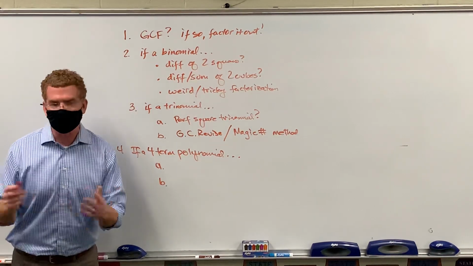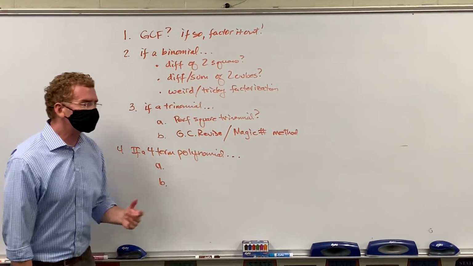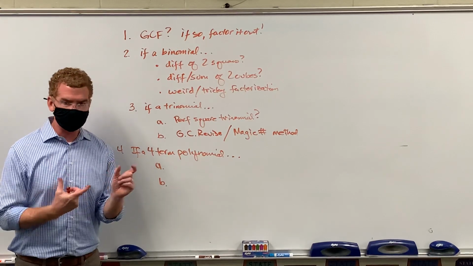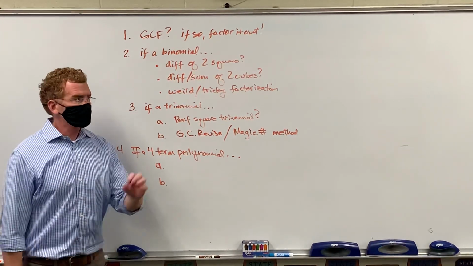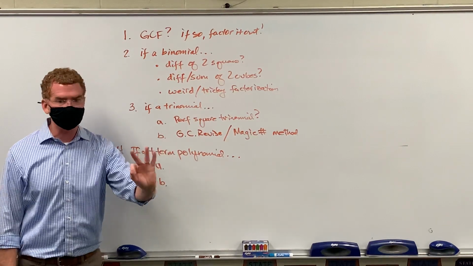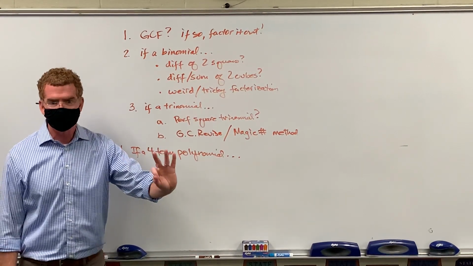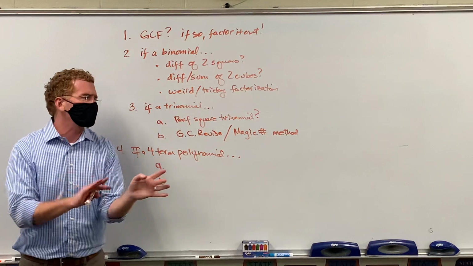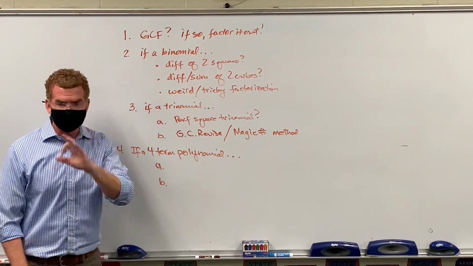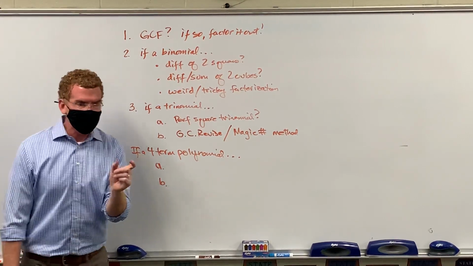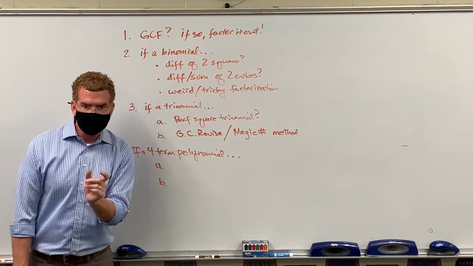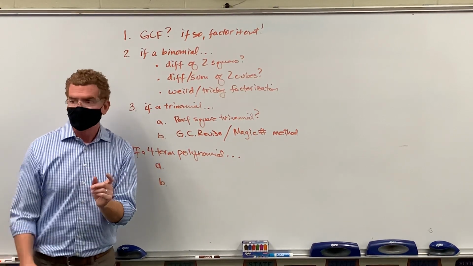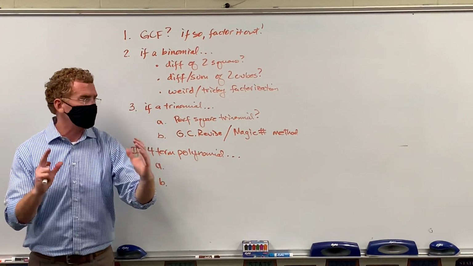I said it's rare, but if you're going to factor it 3, group it 3 and 1, what would have to immediately happen? Three of the 4 terms have to be perfect square trinomials, if you're ignoring the signs, because the signs might not be positive. But 3 of the 4 would have to be perfect squares, and then the one that's not a perfect square would have to fit what? It would be the what? The middle term of the trinomial.